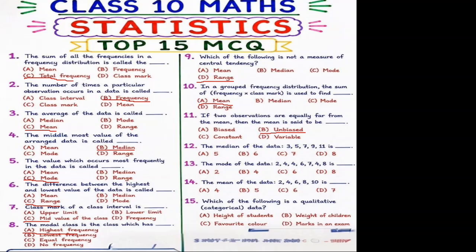So moving up to question number 12, it says the median of the data 3, 5, 7, 9, 11 is dash. A 5, B 6, C 7, D 8. The first thing we need to understand while finding median is we need to check if the given data are arranged either in ascending order or descending order, meaning either from the lowest to the highest or from the highest to the lowest. Looking at this given distribution, we can clearly see that it is given in order. So we just go straight to the middle value. So the correct option is option C, which is 7.